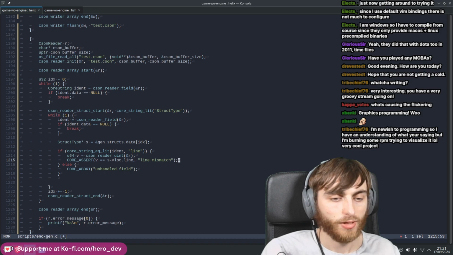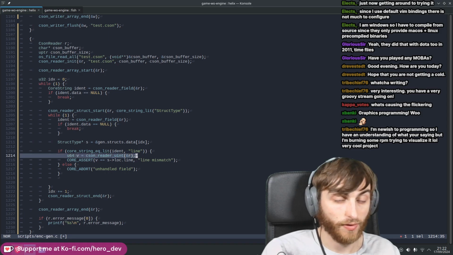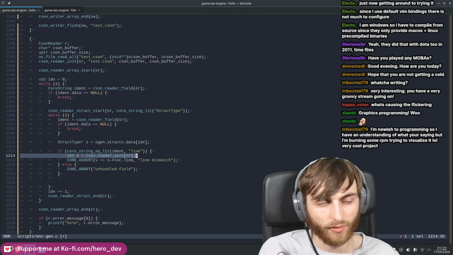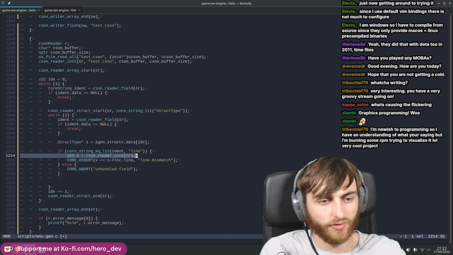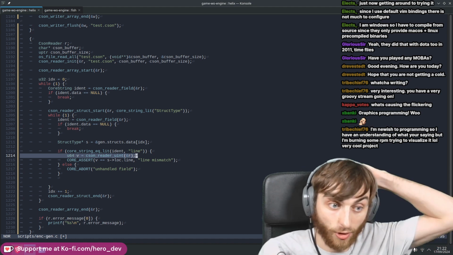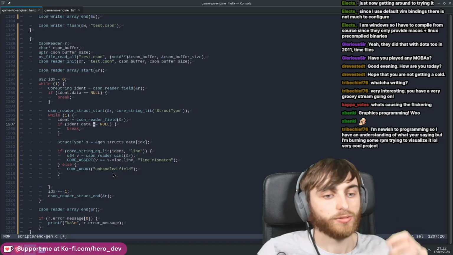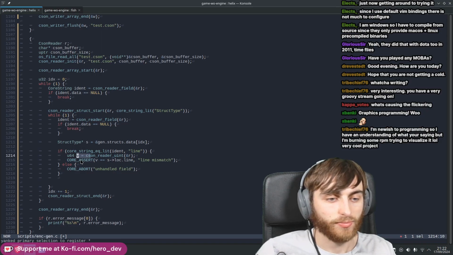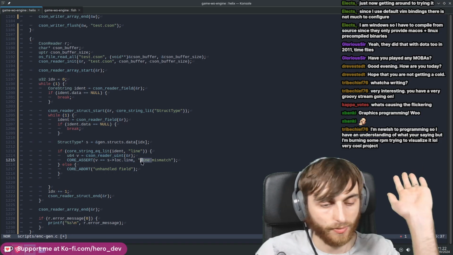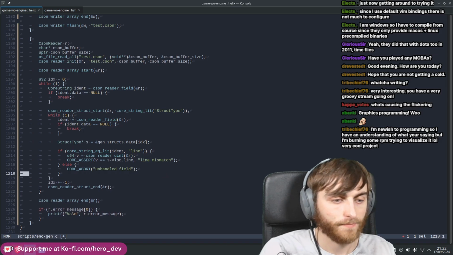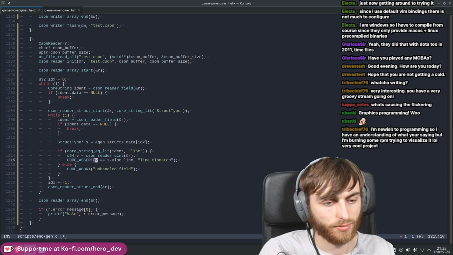Line mismatch, right? So technically this could error, and this would then set the error message. But since this is just written for a serializer, returning back a value that we don't know is errored or not, we're just going to store it somewhere and then go to the next field in the loop. And then this one will be like, oh, it's errored, and then just bail back out. So in this case, it's going to be kind of problematic if this fails. But this will just be like, oh, it's a mismatch. But that's okay. We could just do this.